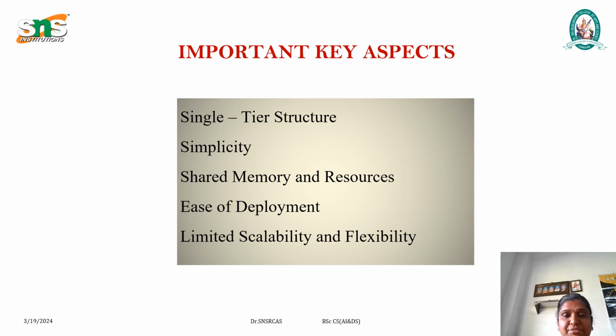Ease of deployment. Deploying a monolithic application typically involves packaging the entire code base and dependencies into a single executable deployment artifact. The last one is limited scalability and flexibility. Monolithic architecture can struggle with scalability, as scaling the application often requires scaling the entire monolith, which can be inefficient and costly. This lack of flexibility can hinder agility and innovation, especially in a rapidly evolving environment.